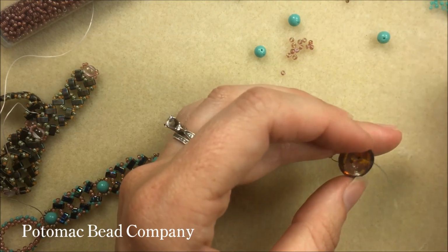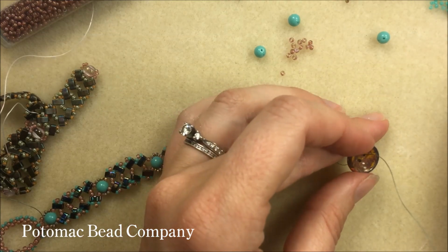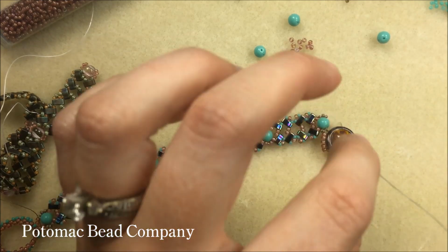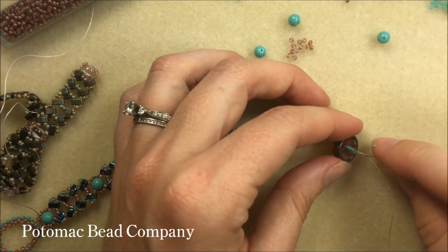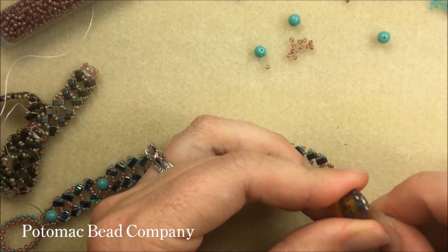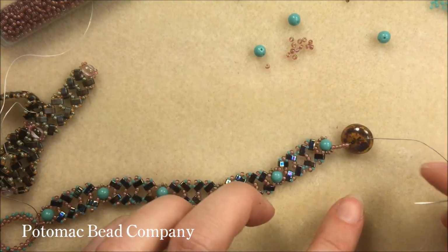And to do that, I'm going to use my 15-O's. I'm using my 15-O's in my turquoise color because I want them to match. And what I'm going to do is come down the other side of my cup button here. So I'm going down that other side of my cup button.